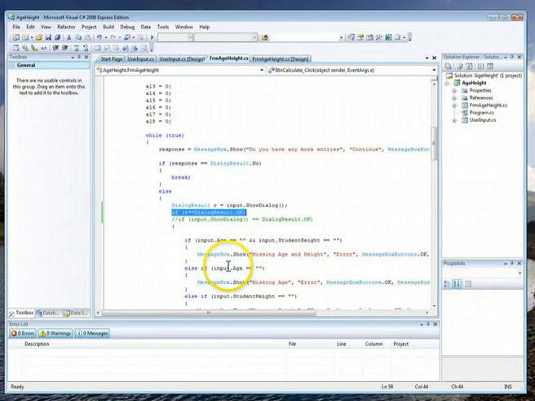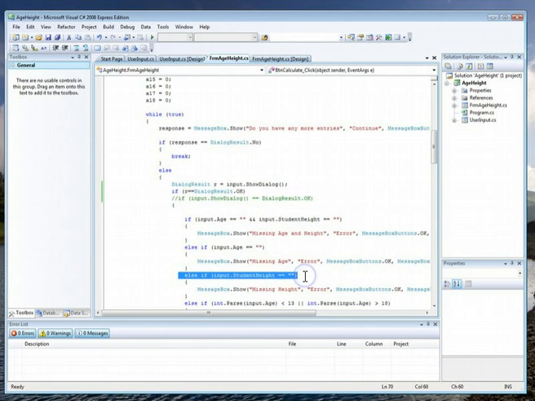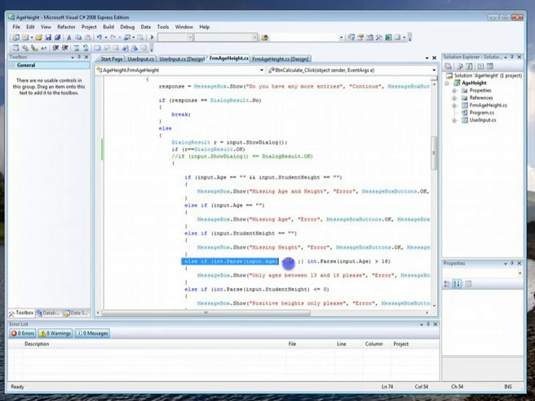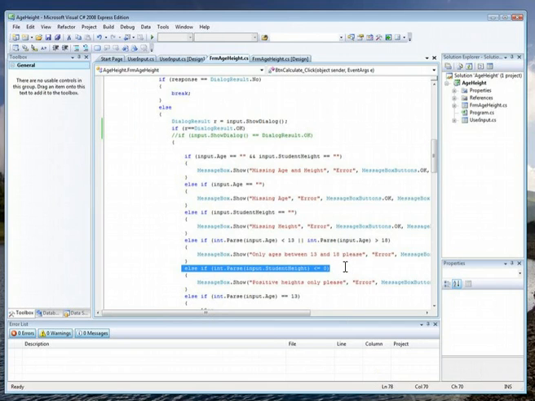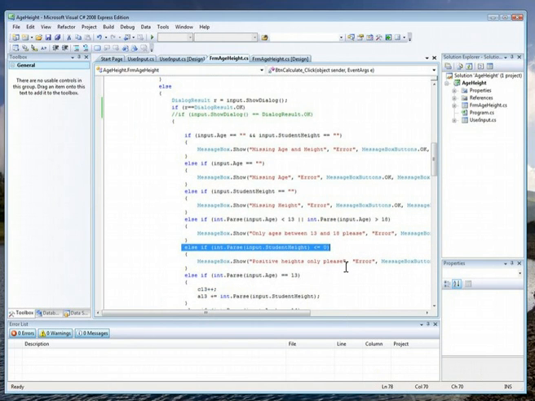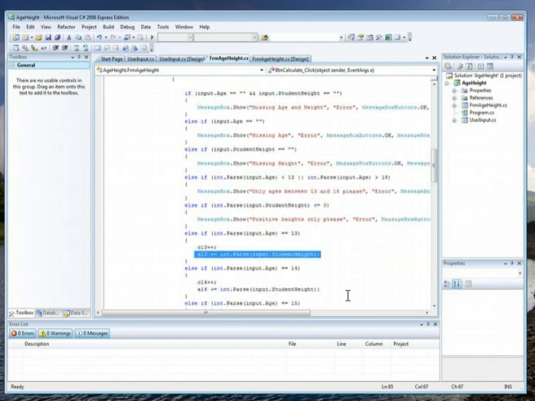So lots of little dummy proofing you have to work from. When you come back from that other screen, you got to make sure that they didn't type in nothing. Got to make sure they didn't type in nothing for the age or the height. Got to make sure that they didn't type in something stupid like I'm 85 years old. Got to make sure they didn't type in something stupid like I'm negative 15 inches high. And then the rest of the program, you basically go through a pile of these. Hey, are you 13? If you are, count the 13-year-olds and add up the 13-year-olds' totals. Hey, are you 14? And you keep doing that over and over and over again.